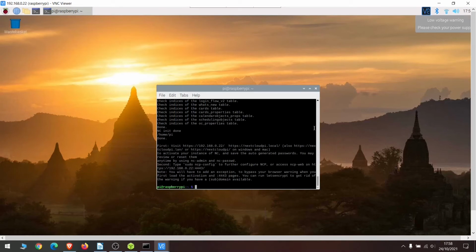This will be the IP address of your Raspberry Pi. This is how you manage the server, e.g. changing passwords, adding new users, setting storage limits, and more. You can either access the website via the browser on the Raspberry Pi, this is called Chromium, or you can use the browser on your main desktop. I will be using my main desktop and I'll be typing in the URL manually.